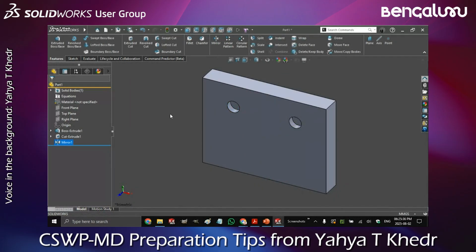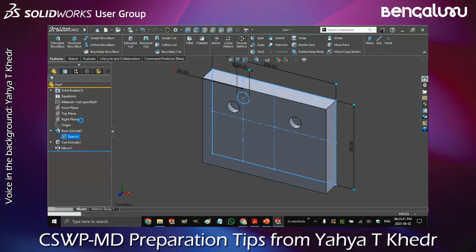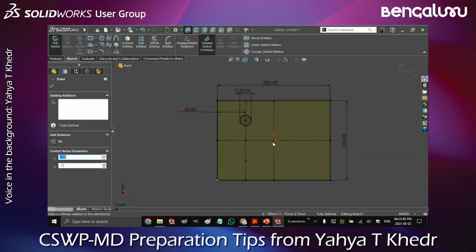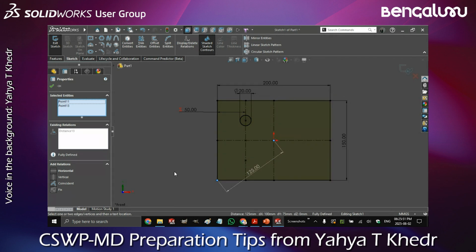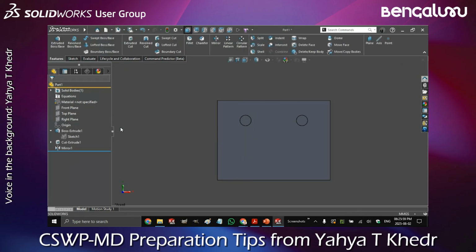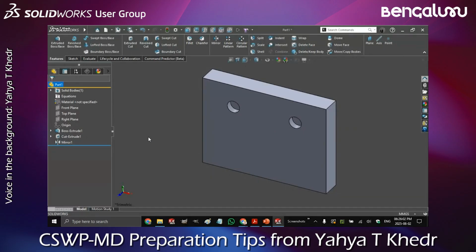If I didn't have the origin over here, as most people I see would actually do, they tend to put the origins in the corners. So for a sketch like this, instead of putting the origin in the middle, they would have this point and this origin be the same. Now, I don't prefer that. I always like to have my models symmetric, so that if in the future I do need to do any mirrors or patterns or anything, I would already have these planes for me to use. Once again, it comes down to personal preference. Both of them would be fine. One is quicker, and one would require you to create an extra sketch or an extra plane or something like that. So these are all things to consider as well.